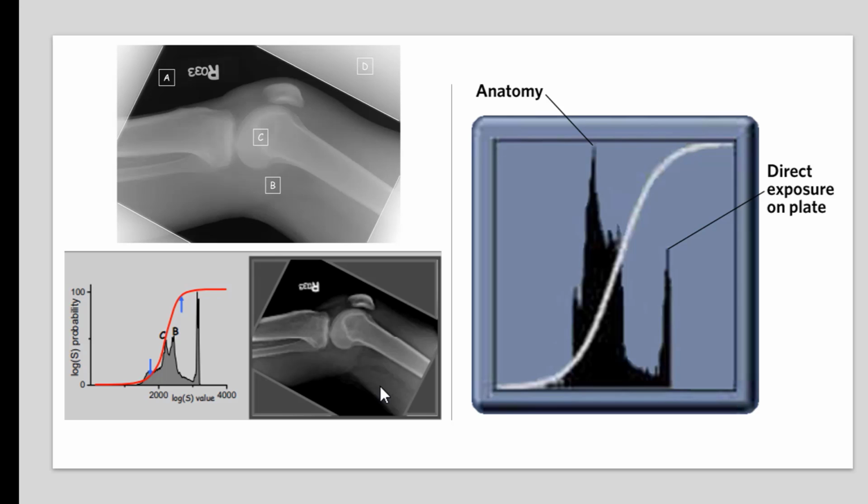Now let's see what happens when we move the H and D curve to the left, and the contrast and density that appears in our radiograph. It's the same radiograph, we've just chosen a different portion for our samples. This is how we tweak images once we receive the acquired image to get the best quality image to send to the radiologist for interpretation.